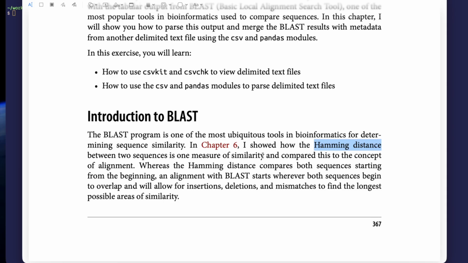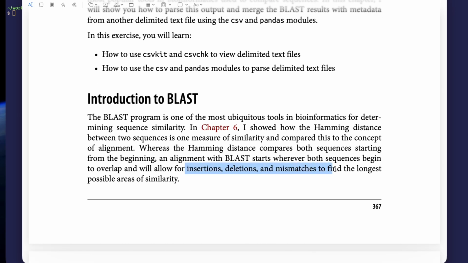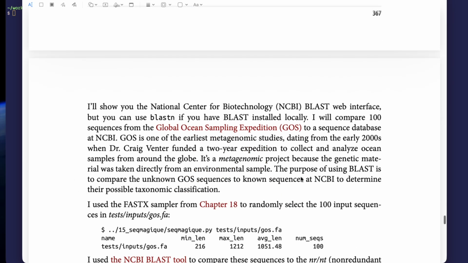BLAST does a local alignment, which is what it stands for, basic local alignment search tool. It will also handle insertions, deletions, and mismatches, and all kinds of gaps. So it's pretty amazing to use.